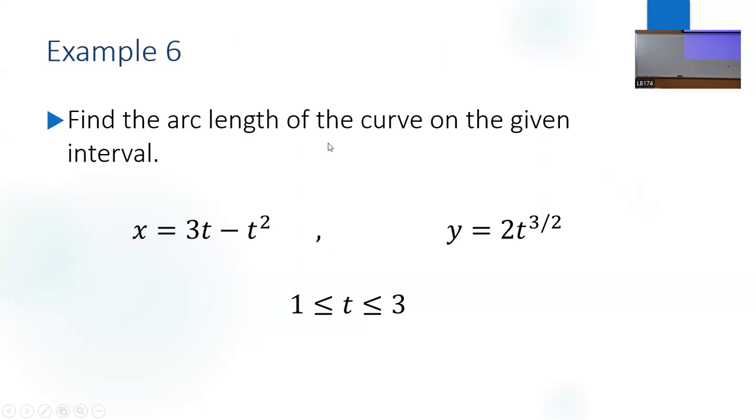So let's do an example. Here's a curve that we want to find the arc length of. We have x equals 3t minus t squared, and y equals 2t to the 3/2 power. And we want to integrate that from 1 to 3. We're looking at the arc length from a t value of 1 to a t value of 3.